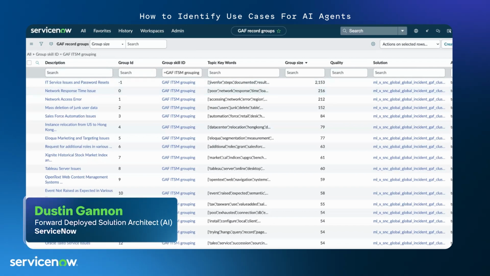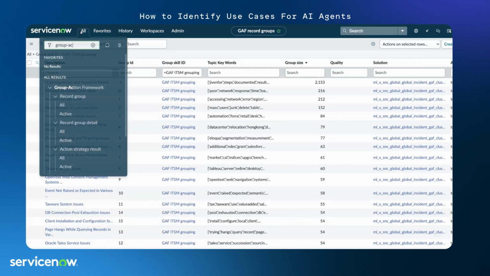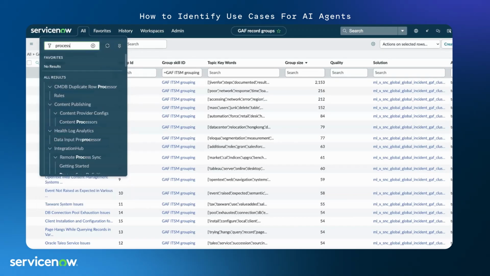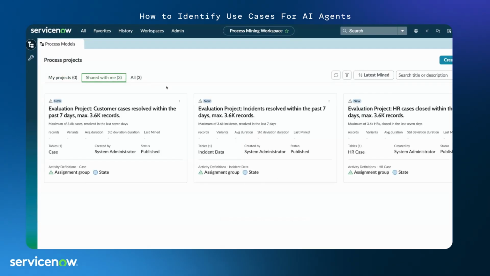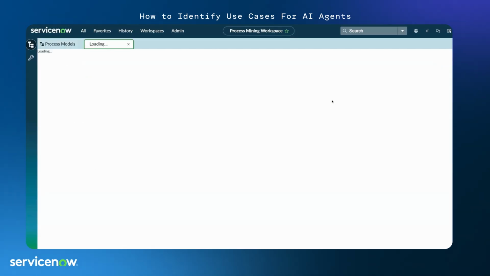Yeah, for those that are not familiar, everyone has process mining now. We actually ship a free version of process mining in every customer's instance. The amazing thing about process mining is that it allows you to get what I consider the most important part of the journey. You can visualize what is our incident journey life cycle, cradle to grave. What is our problem journey life cycle? What is our HR case journey life cycle? What is our customer journey life cycle?